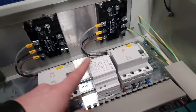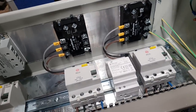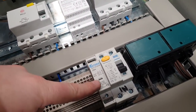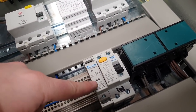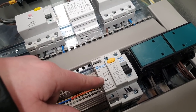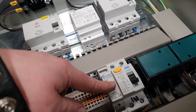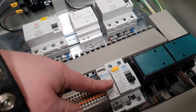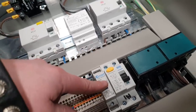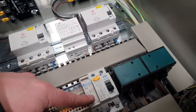So I'm just waiting on a 12 volt PSU to arrive, because they sent, I think I mentioned before, two 24s by mistake, and I need to change this contactor out. For some reason, I've ordered a 24 volt coil contactor. Of course, there isn't going to be any 24 volt power until we turn the machine on anyway, is there? Because this needs energizing. So that was a whoops. So that's the next job. Nip out and get a 240, and then unfortunately, didn't want to, but we're going to have to push 240 through the key. But that's the only biggie, really.